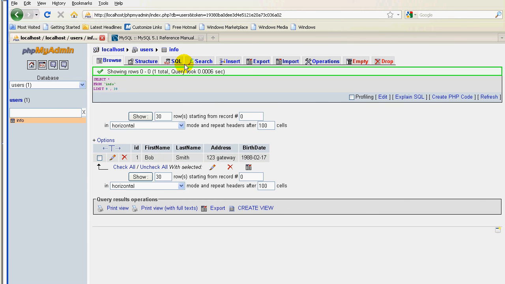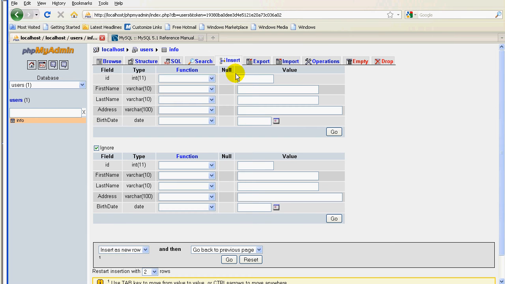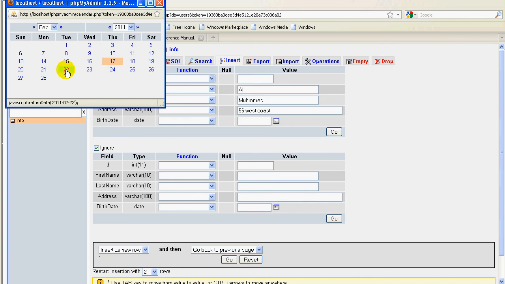I want to insert another one, same thing, no need for the ID. This time the first name is Ali, for example, and the last name is Muhammad, like that. The address is going to be 56 West Coast, anything you want. Again, give it a date.